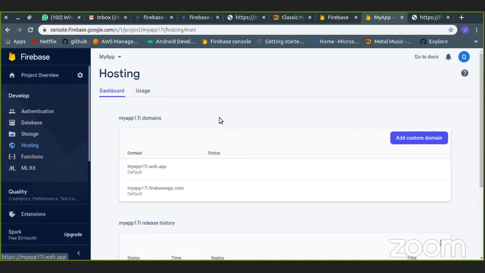Yeah, so you can go forth and practice everything that you've learned and build awesome web apps. So just a summary of what we've done. We've configured auth, we've linked our project to Firebase, we've deployed, and we've also configured Firestore.